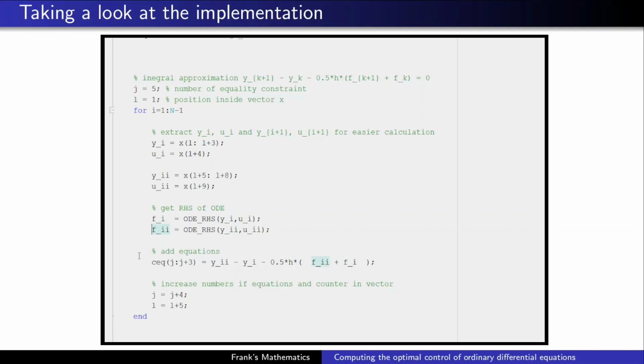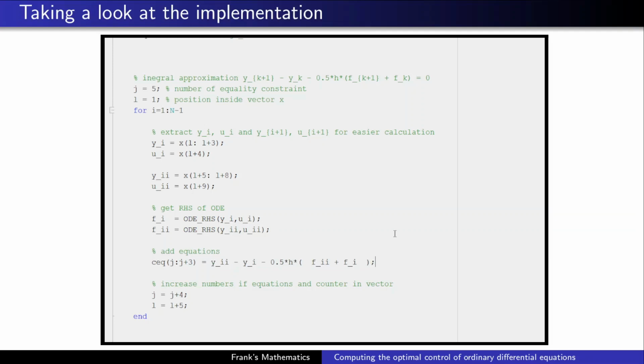And to get our equations running, you can see them here, we just subtract them, and in the end we want them to be 0. This will give us 4 equations, so from j to j plus 3. These are 4 equations. And basically that's all you have to do to get the nonlinear equality constraints working for our ODE. So it's quite easy, isn't it?